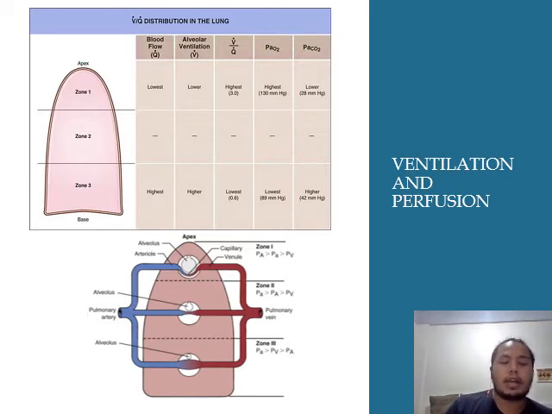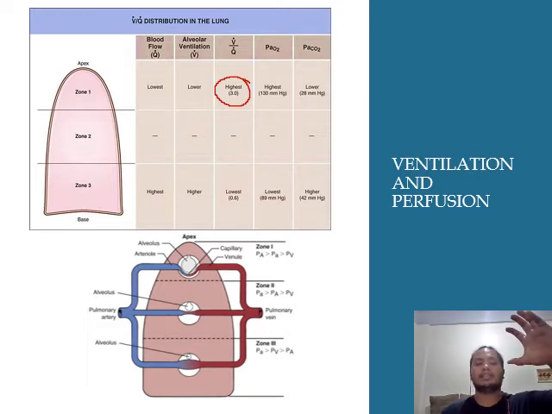when it comes to our VQ ratio, this is a bit confusing. You'll see that VQ here, at the apex, is highest. Because ventilation is only one factor, just airflow. You can no longer change the bronchioles. But when it comes to perfusion at the apex, there are two factors: gravity affecting the flow of blood, and gravity slowing down the growth of capillaries at the top. So the difference is larger. Meaning, if you have an actual value of V, it's significantly higher than Q in that area alone.